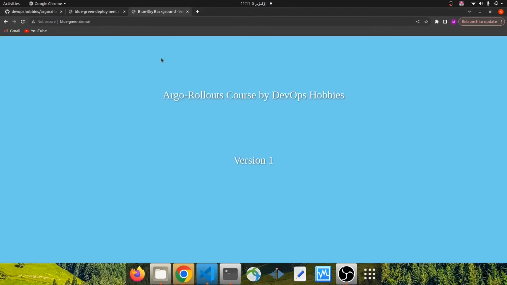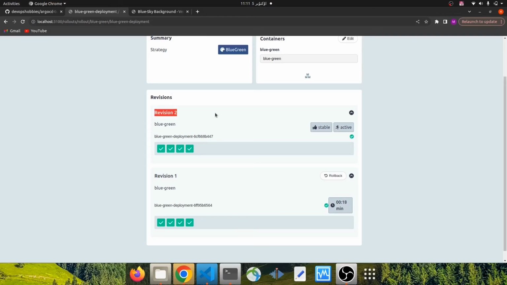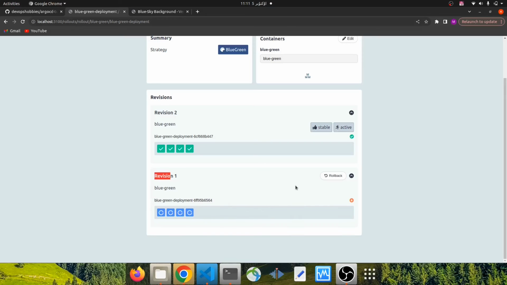So now if I go back to Argo-rollouts dashboard, as you can see, the stable service, active service, points to revision 2. And revision 1 is terminating because there is no service pointing to it.